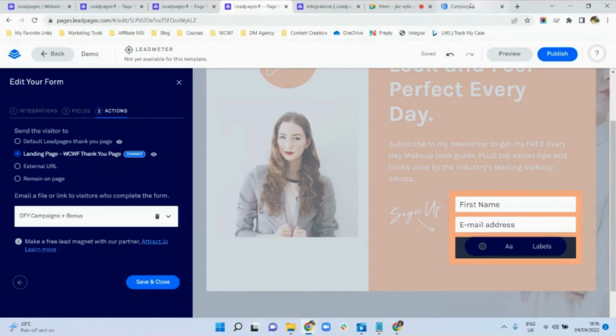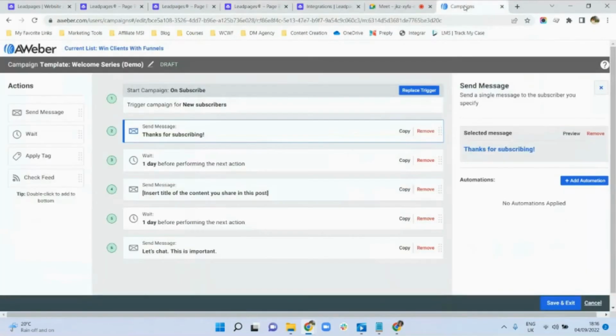And that's why I would use Aweber, in this case, where I set up perhaps a 10 email sequence. And then through that welcome sequence, I am sharing more content with the user. So I've delivered the lead magnet in the first email, and then I might tell them how to do something in the second email. I might introduce myself to them. I might share some helpful pieces of content with them, all with the view of building that relationship with them, nurturing them so that ultimately they want to purchase my digital product.